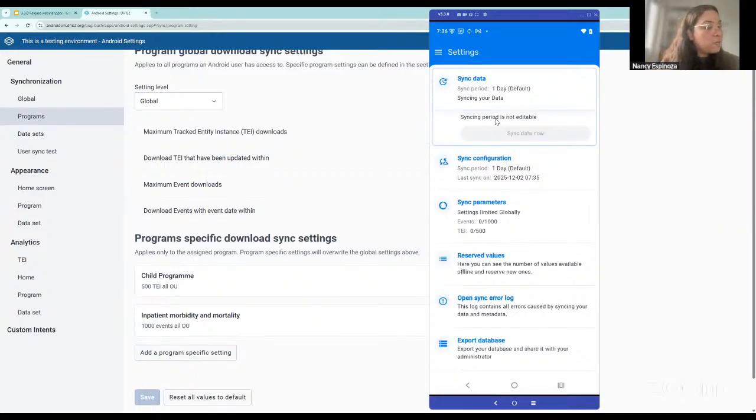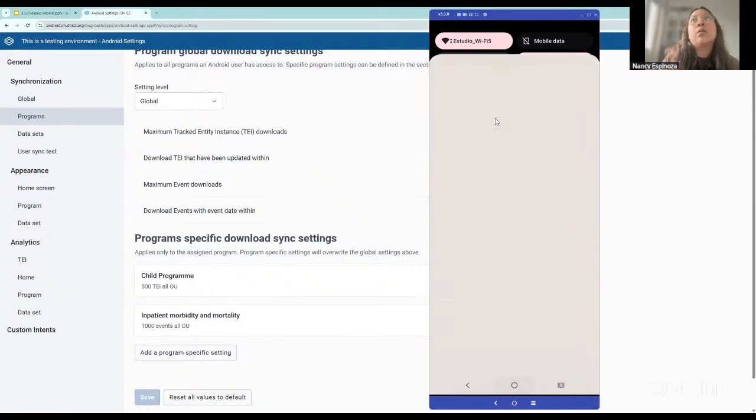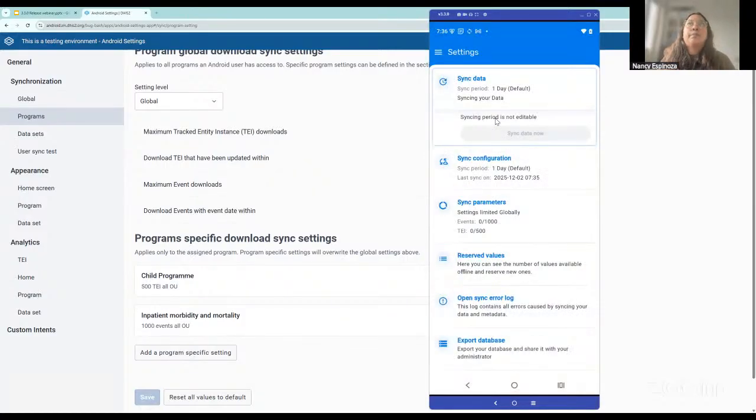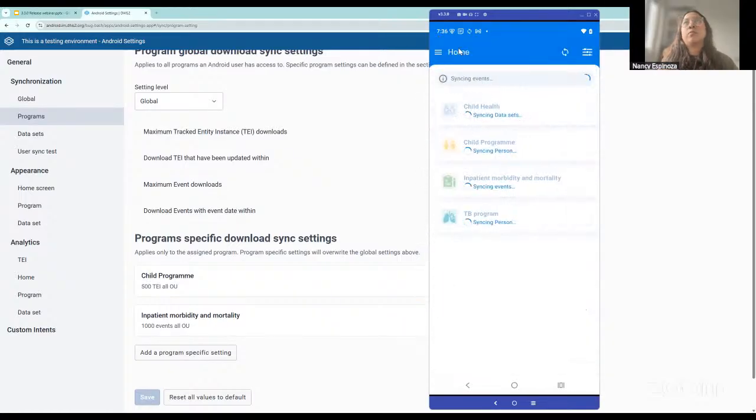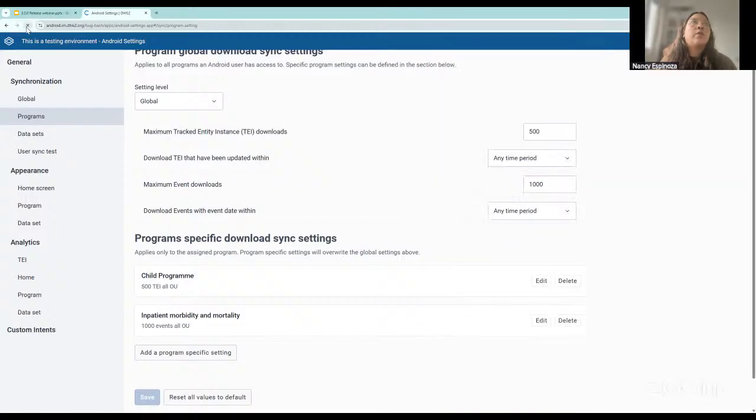Let's give it a moment. Okay, we'll give it a moment and see once it has finished with the sync. Did I lose my server?